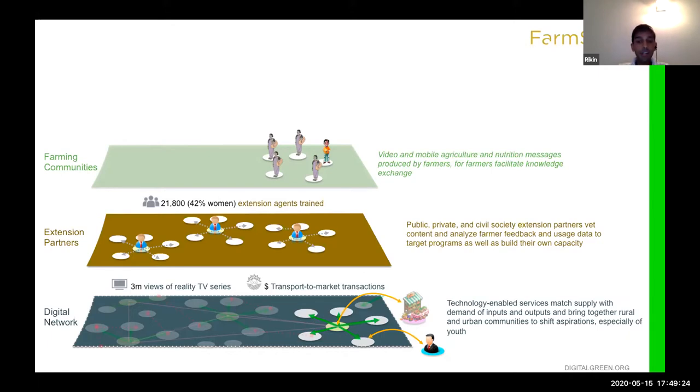In addition, we've been able to see how, given the lockdowns and how difficult it is for many of these farmers to not just learn about improved practices on agriculture, but also to be able to communicate messages related to COVID awareness and mitigation, as well as the secondary effects on their livelihoods, wherein many farmers, as you may have read about, struggle to be able to sell their produce at market.